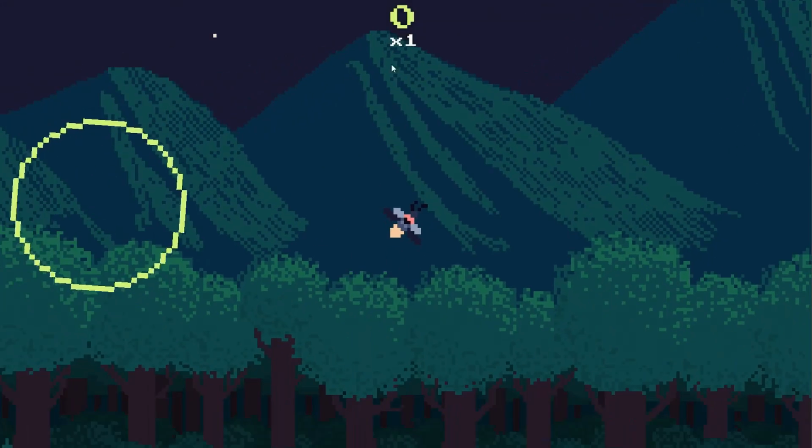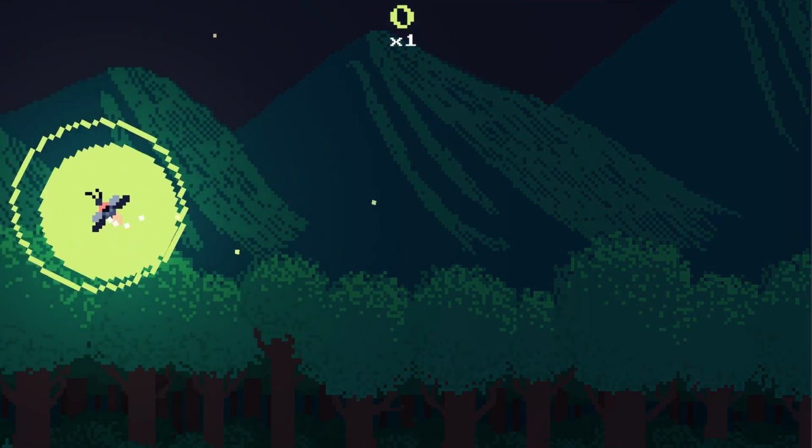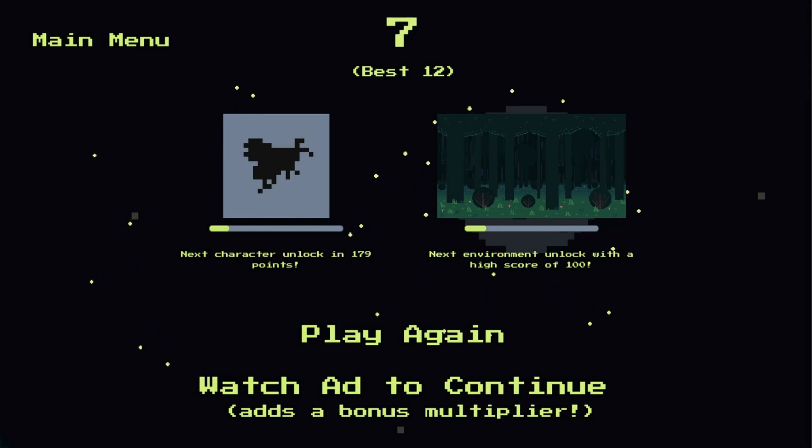If we go ahead and tap play again, you can see we're launched into a brand new round where the score and multiplier are reset. If we go ahead and complete this round, because we started from scratch, this ability to watch the ad to continue will be available again, and you can honestly play Blink a lot quicker this way and unlock characters much faster this way, which I think is a better experience.